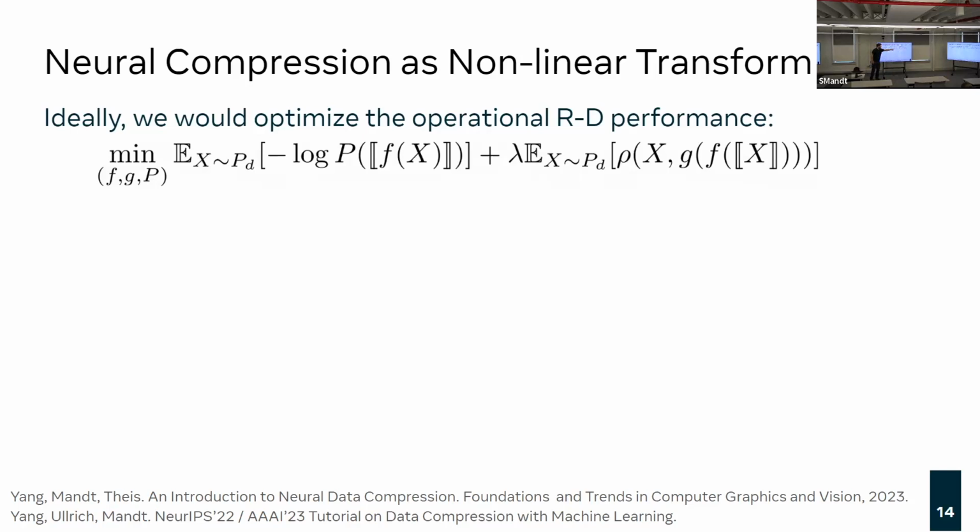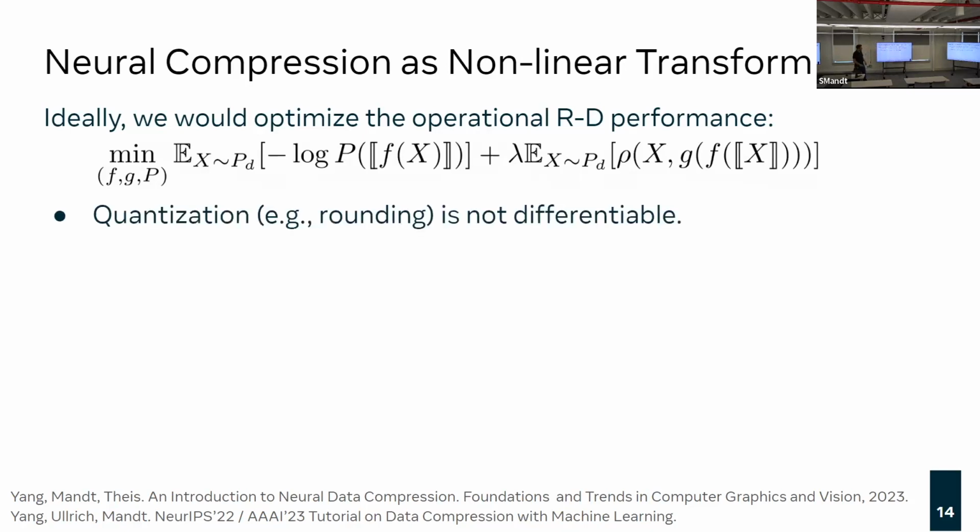And now we have a weighted combination between this distortion, but at the same time, we want the rate to be small, the code length to be small. And the code length, as I said earlier, is the negative log probability of our quantized encodings. Right? So depending on how we weigh these different terms with respect to each other, this is like the objective that we would like to minimize. And in particular, we want to minimize this over encoders F, decoders G, and density models P.